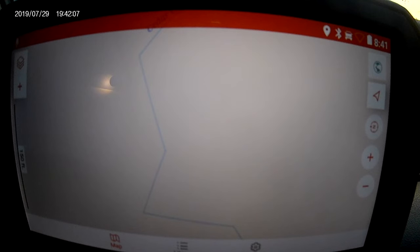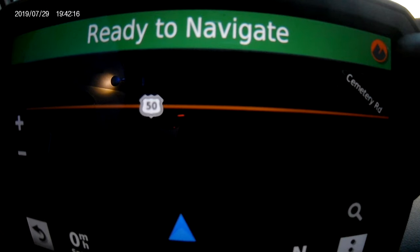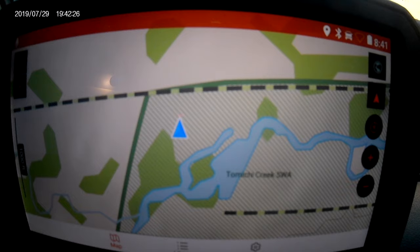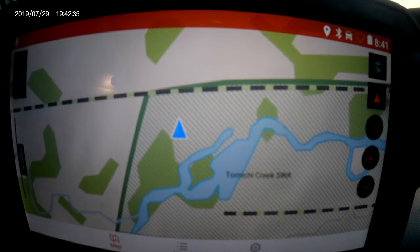The nice thing about the Explorer app is that it seamlessly integrates with the web version. If you have an Explorer account and you're making waypoints and doing things like that, anything you upload into the Explorer software on your computer, desktop, laptop, or mobile app — once this tablet hits Wi-Fi and connects to the internet, it automatically syncs. One of my favorite features is that a little icon in the upper right-hand corner will take me directly to where I'm at on the Garmin Explorer map, so I can quickly go back and forth from turn-by-turn into the Explorer app.